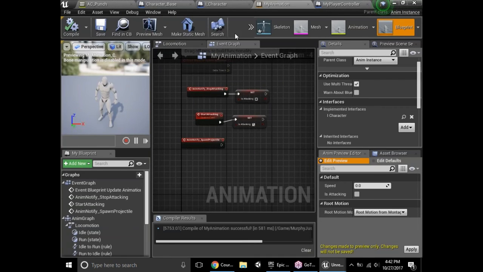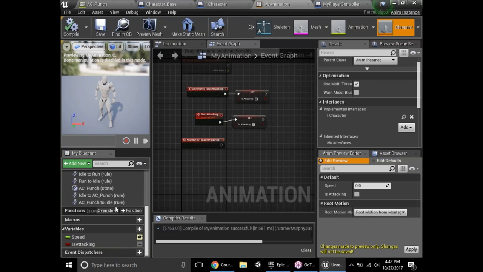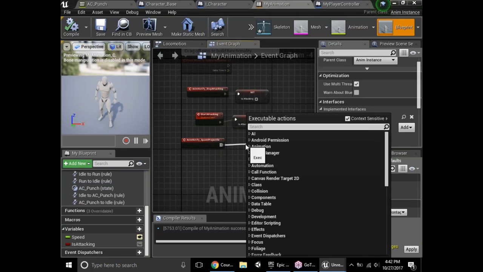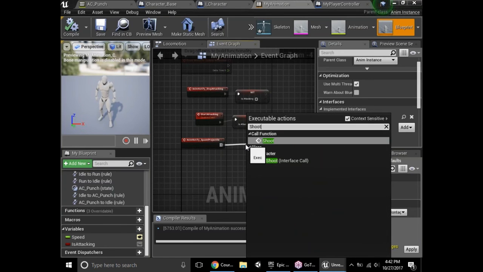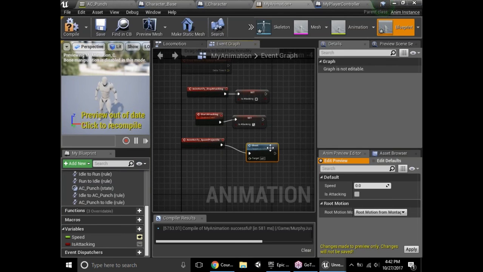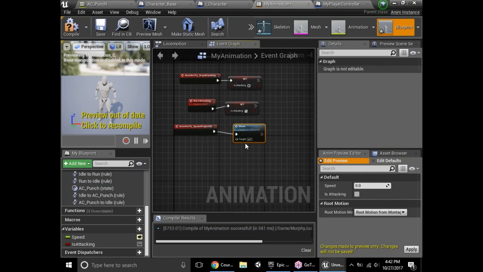So inside our animation, in our event graph, we can go ahead and call that shoot. So we'll do, what was it, just shoot. And we want to go through that interface. Our target, don't want it to be self, I want it to be the character.